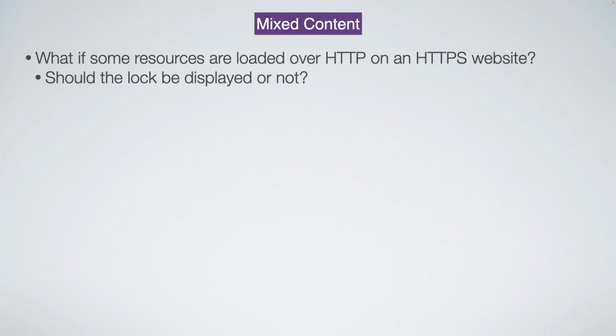So the first thing is the browser is going to look at what is the thing that you're downloading. It's going to decide how important is it or not. Okay? If you're downloading an image and it doesn't come over HTTPS, what that means is an adversary could change that image. So when you load the website, the wrong image is sitting there. Okay, that's sort of the worst that can happen. And they decided that's not so bad. I mean, it's not great, but it's not the worst thing ever.